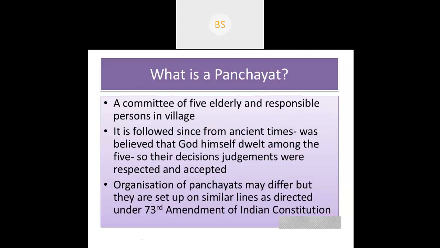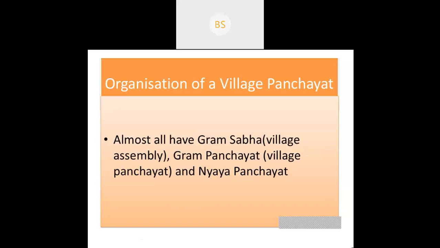Now next, each village will have a panchayat, and the organization may sometimes be different. But the rules are set under the 73rd amendment of the Indian constitution. In that constitution the 73rd amendment was made, and it said that all the panchayats have to follow the same rules. Now is it clear, children? Yes, ma'am.